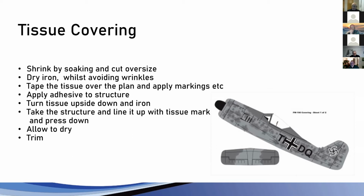Going back to tissue, one of the important things that you did say is pre-shrinking the tissue. One of the issues that I always have with these models is flying surfaces warping, especially when you take them to a different place. I've taken this to the velodrome meetings on occasion and got it out of the box, and the wing has immediately turned into a pretzel, and it doesn't seem to like the different air. So I made a new wing for it, and I shrunk it with water, and then I shrunk it again with more water, and then I screwed the tissue up into a ball and then straightened it out and ironed it flat, and that leaves it sort of like orange peel, crinkly, and hopefully that will keep it from warping again. But that does seem to be an issue, especially with tissues that shrink quite violently, like Esaki sometimes does.